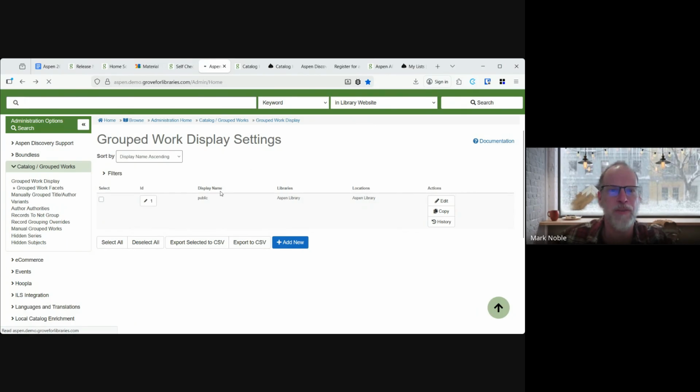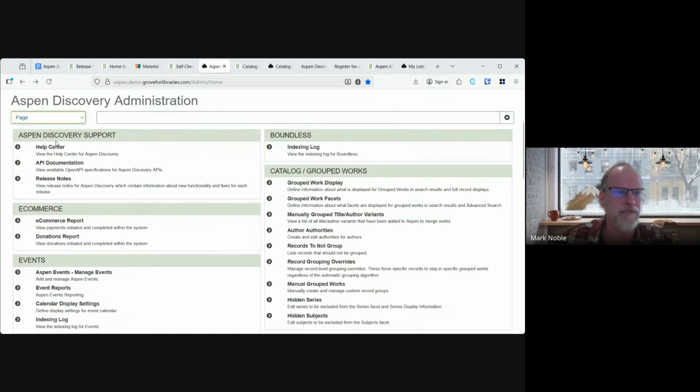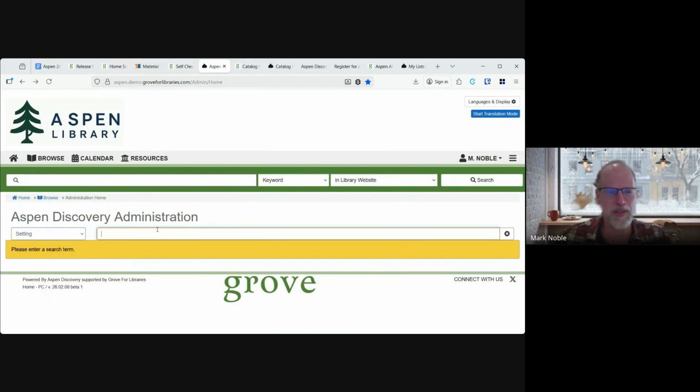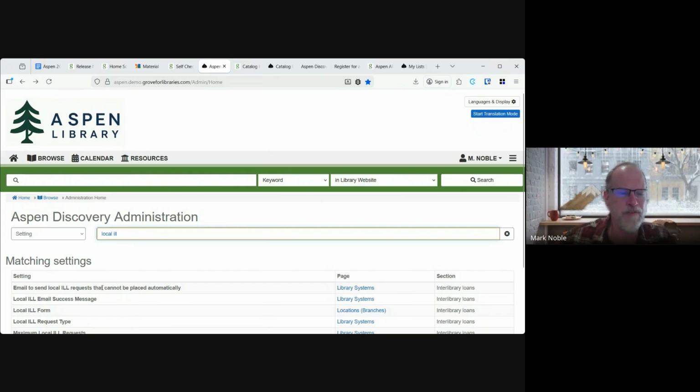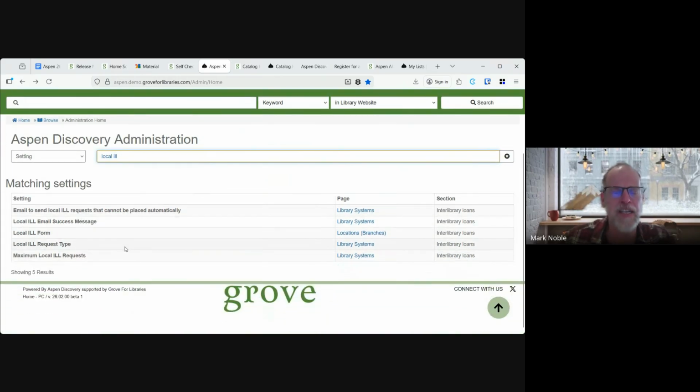It's going to help me daily. So like if we want to find local admin or local ILL, we can find all of the places where local ILL is done. These are also responsive to the permissions you have enabled, as well as the modules you have.